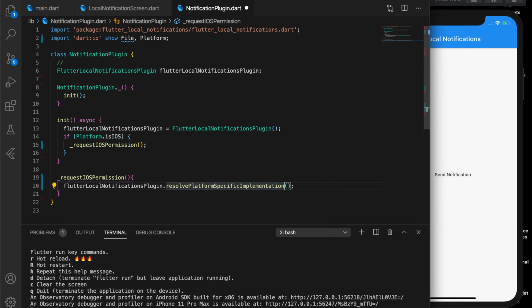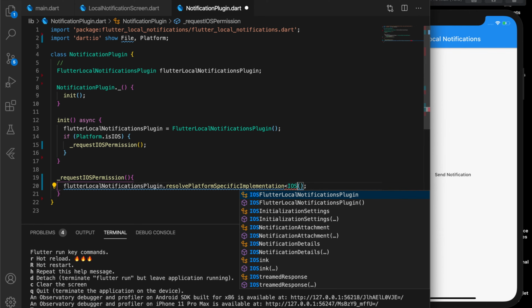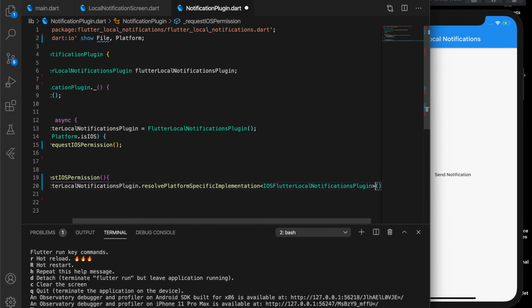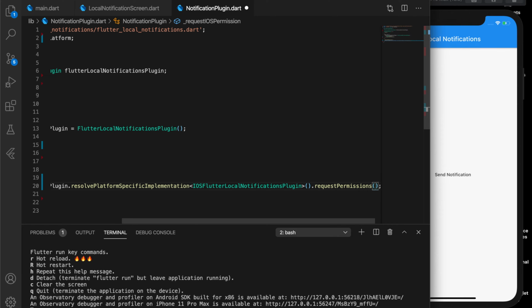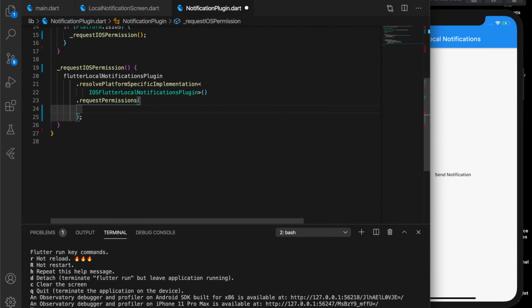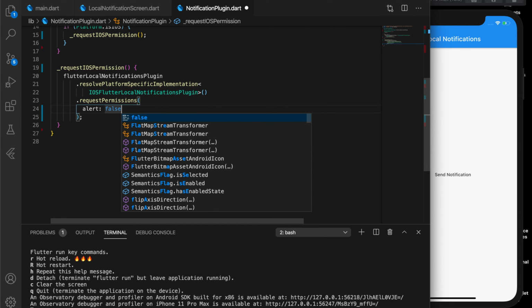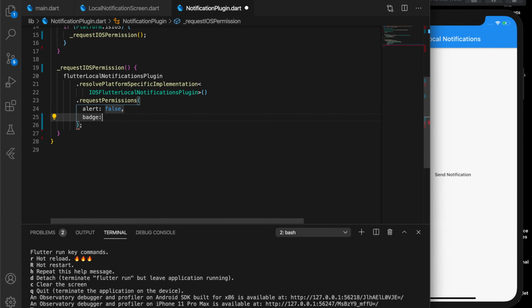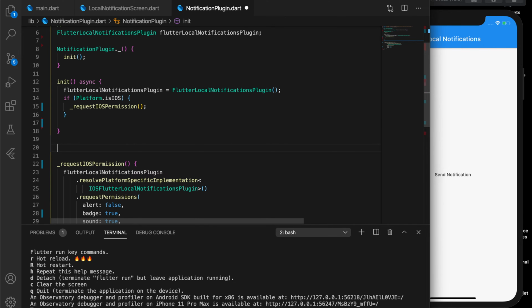Pass in the type IOSFlutterLocalNotificationsPlugin. Let's get the permission from the user by calling requestPermissions, and you can have different filters in iOS. Alert, I'm setting it to false, and badge, I'm setting it to false, and sound, let's set it to true, or badge also let's set it to true.